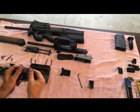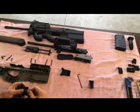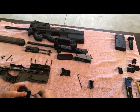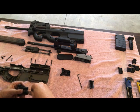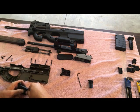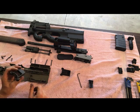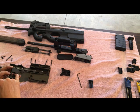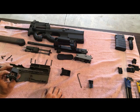Okay, and sometimes this is easy and sometimes not. Sometimes just getting a grip on it is key. Slide it in the slot and kind of wiggle it around. Make sure the end of the pin, retaining pin, is snugly secured and parallel with the milled step in the extended magazine release.